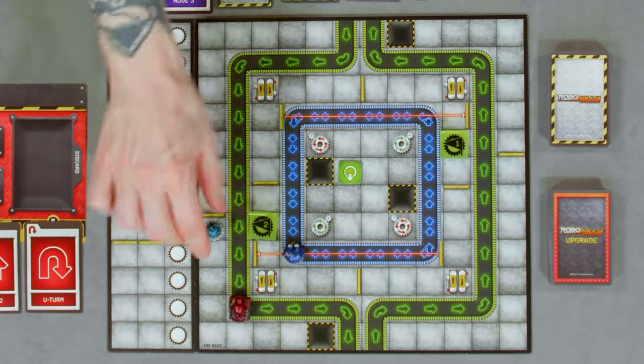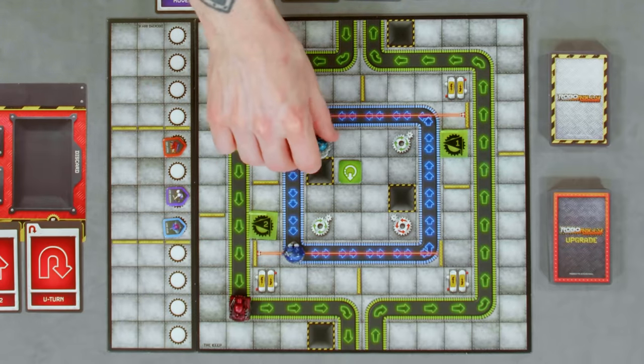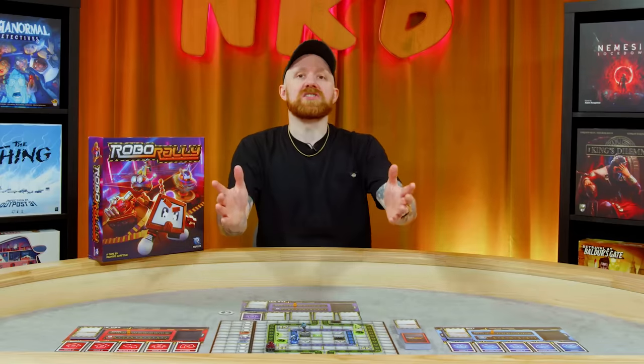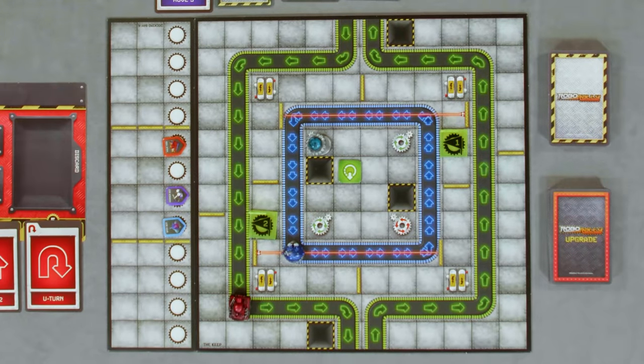Then the gears would activate. Anyone on a gear will turn in the direction of the arrows on the gear. So if this guy was here, he would also turn this way. Then the lasers on the board will activate. My blue robot is unfortunately now in this laser beam.